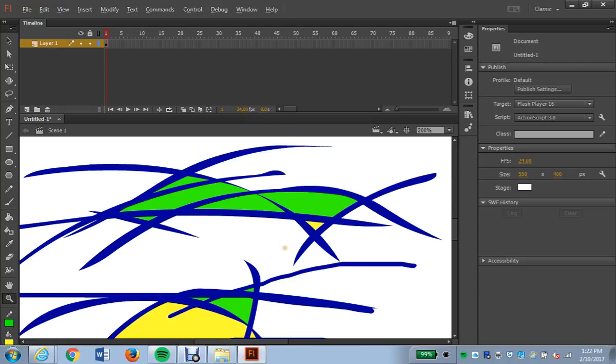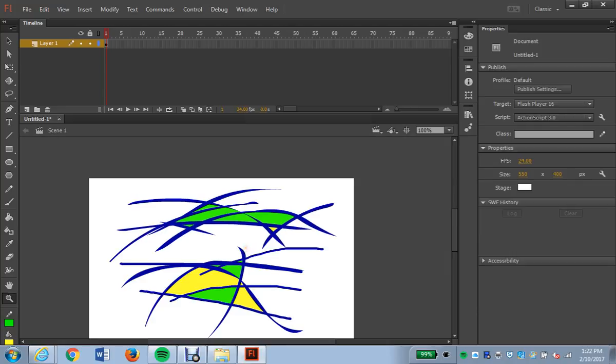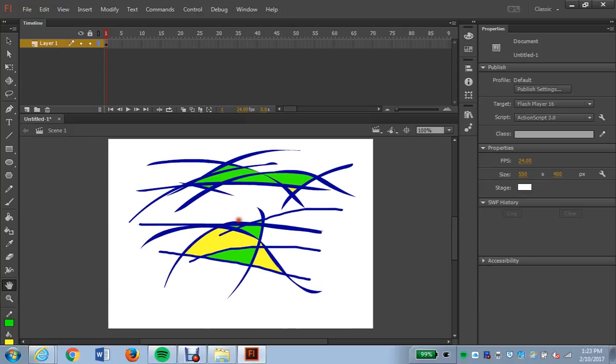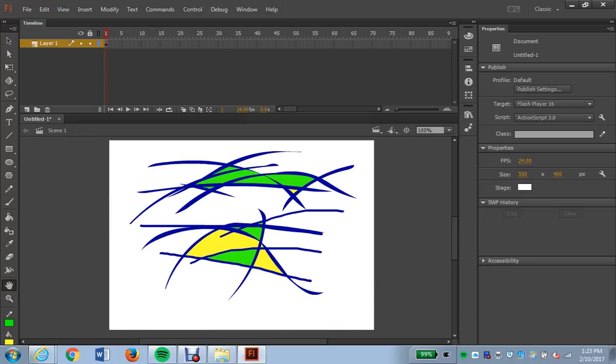Zoom with my Z key. Hold the Alt down and click on it. And there we go. V key for your selection tool. Actually, that's not what I'm looking for. I have a little hand. That's the one I want. The hand tool, the H button, is very handy because you can move your page around. Okay, there we go. So I've got a couple of shapes and a couple of features made.